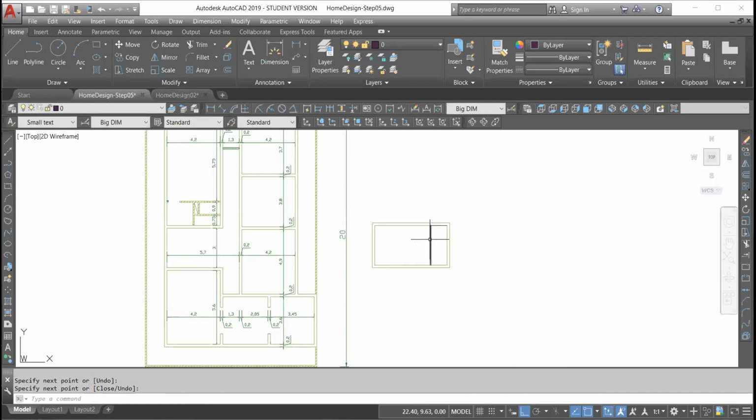This is the first step, the first side of the step. The second side also, I can come here. I pass 1.4, enter. Oh, excuse me, it's not in this direction. So I click here.